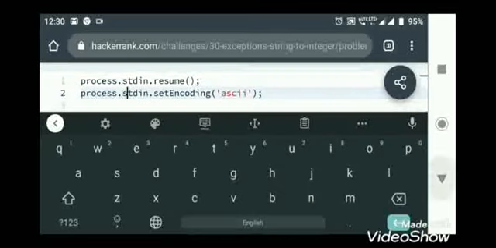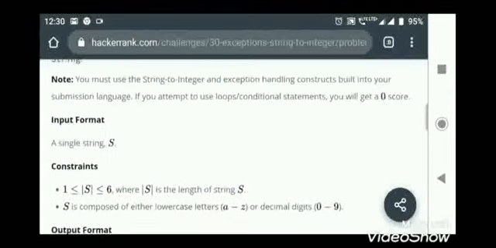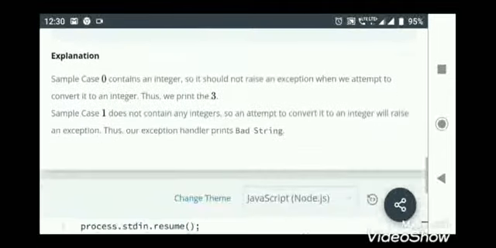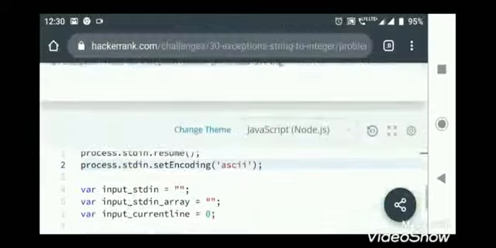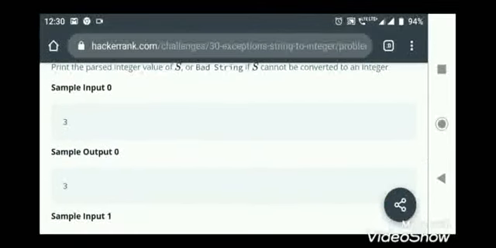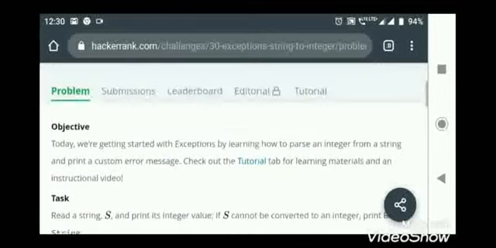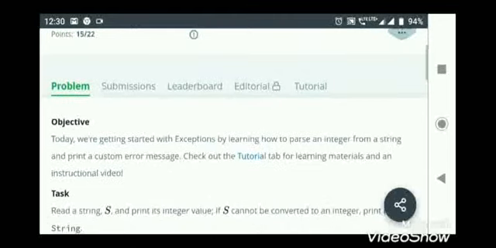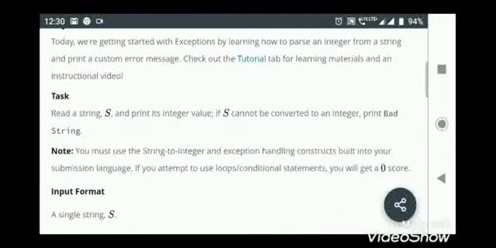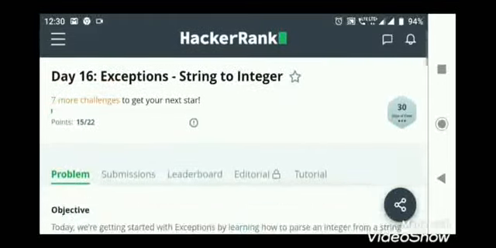What they will give is a problem. They will give you some use cases, and you have got to solve the problem. You can choose whatever language you want. So this is where you will build up your problem solving skill. With these kinds of sites, you will gain a good amount of problem solving skills, and once you finish it, you will get some badges too, which will be really helpful for you in your resume.